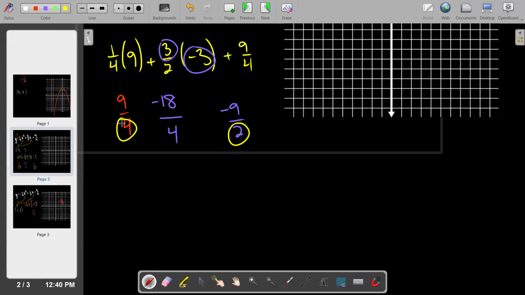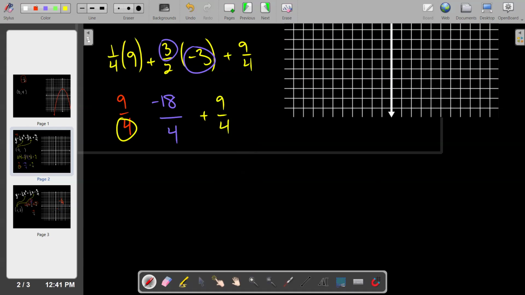So just kind of using a little bit of foresight along the way, looking a step ahead, I knew you're going to need to be doubled to get your bottom to match the other guy. So as you go, it's okay not to do it as you go, and it's okay to do it as you go. But it might wind up saving you some time in the end. Maybe not. Okay. Good. And then the last fraction, I don't have to change. He's just a normal plus 9/4.